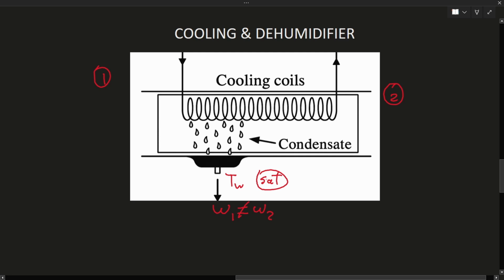All right? And for these types of problems, you have to check the dew point temperature, okay? When you go to step 1, you check the dew point temperature. And if the temperature of the water is below the dew point temperature, then phi 2, the relative humidity, is equal to 100%. All right, that's your second rule, and that's it for this problem. The rest is exactly the same as last time. It's super easy.